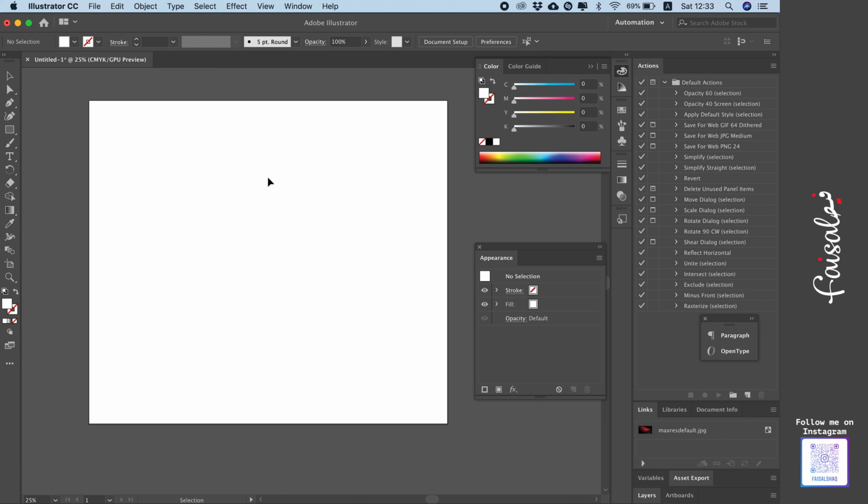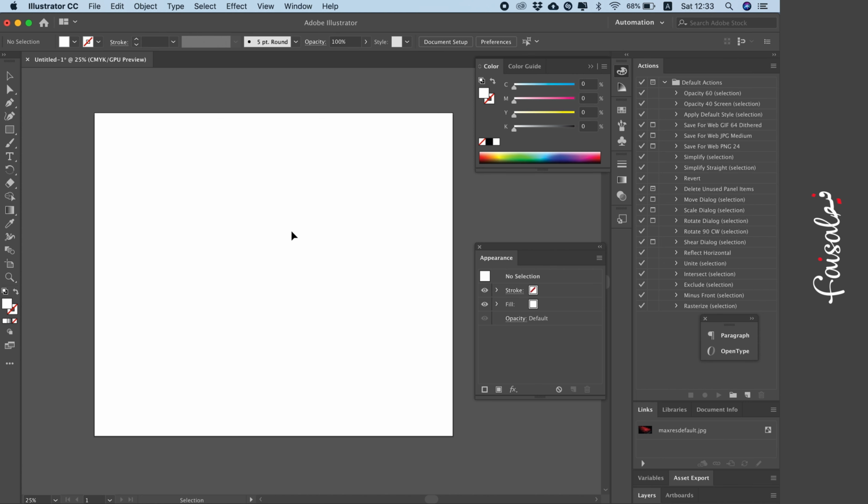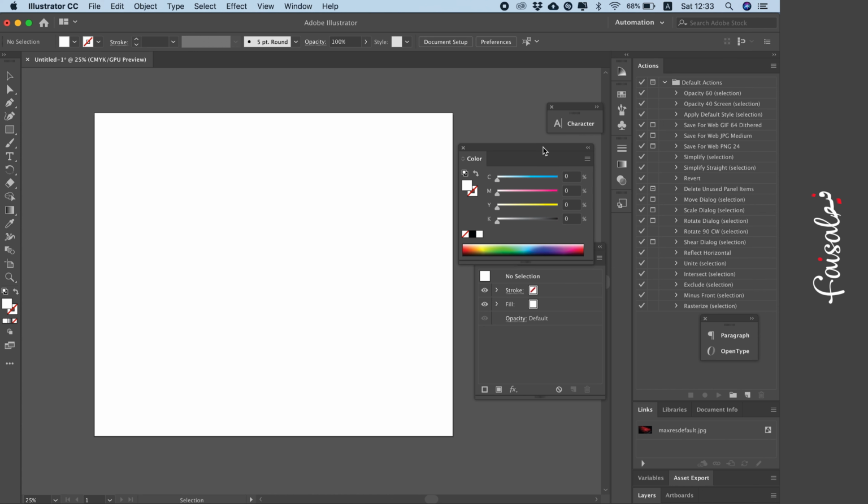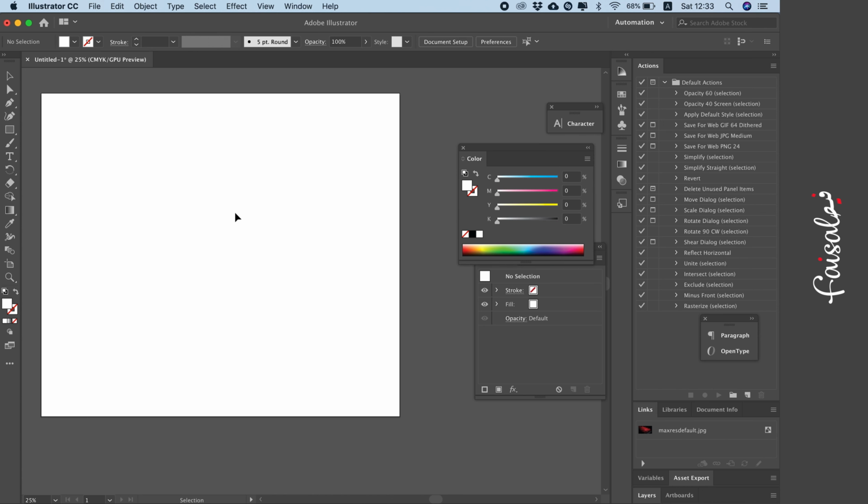As we just explained, your document needs to be set to CMYK for printing to ensure accurate color output. RGB, on the other hand, is best for anything online, like web banners, social media posts, or other types of digital content. Let's take a look together at the key differences between them and what might cause confusion or issues during your design workflow. First, I want to talk about a very important point that a lot of designers overlook.